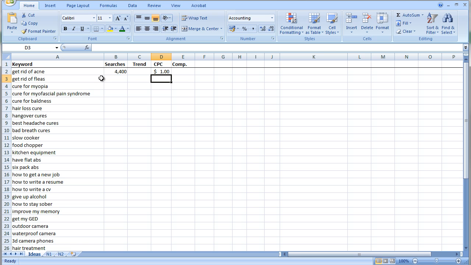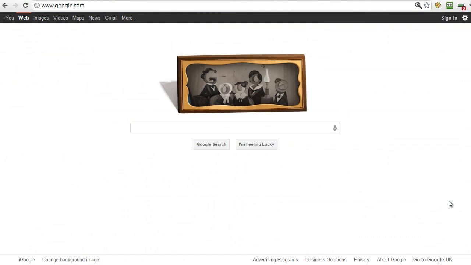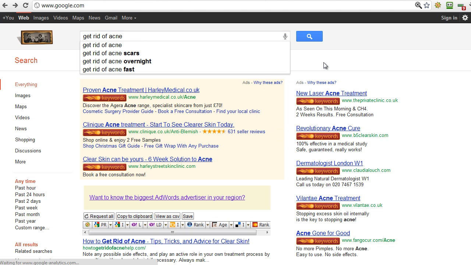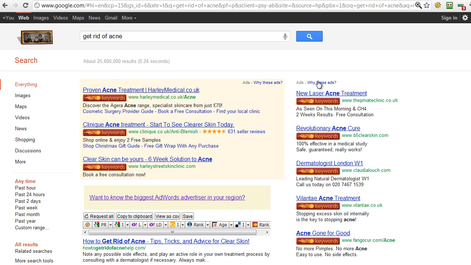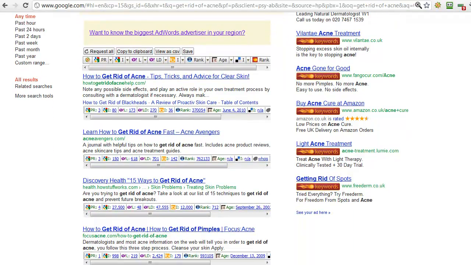Okay, having recorded that data and saved the spreadsheet, there is one last thing that we want to do, and we're going to go to the standard Google search page to do this. And basically all we're going to do here is paste in our keyword to do a search, and all we're interested in is whether there are enough adverts appearing on this page. So we can see straight away the 3 main ones at the top are appearing. These are AdWords ads, and if we scroll down we'll see there's another bunch of them on the right.